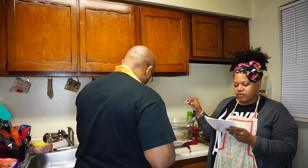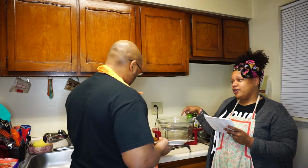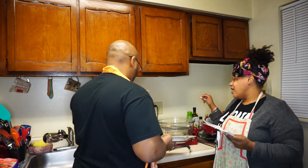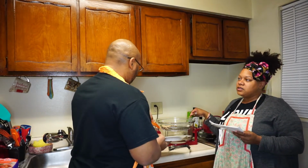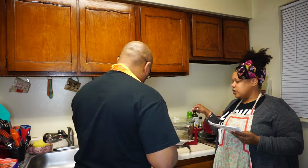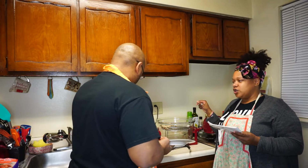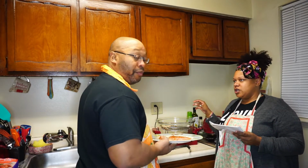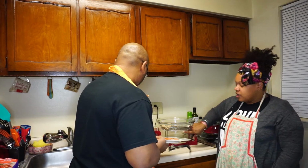Place lower cooking rack in unit. So we used the higher cooking rack. But that's okay. We're going to use the higher cooking rack. This thing comes with 2 racks, but it matters, because it's probably too high. You know, so it's going to cook fast? Yeah. I don't mind if it's a little crispy and crunchy. So, bear warning, you guys. Tell them we're using the higher cooking rack.